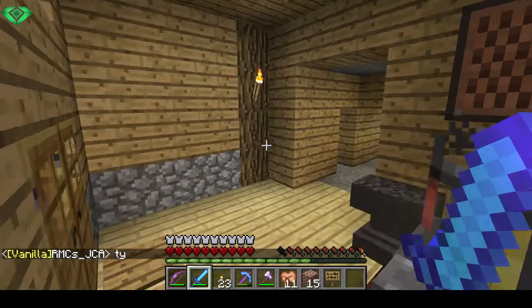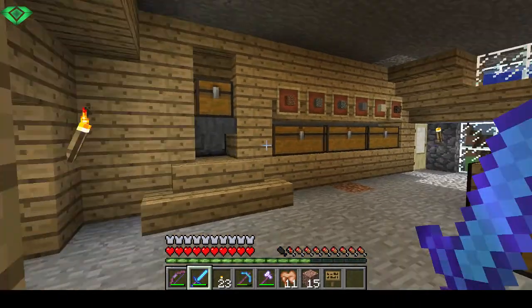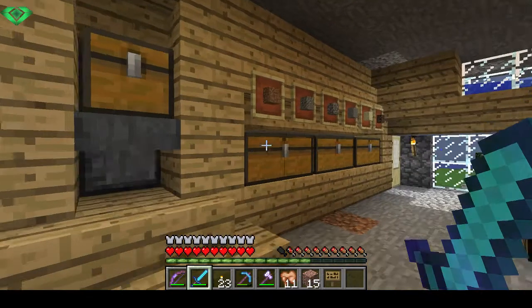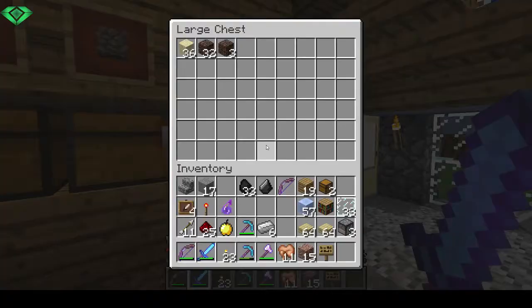I have a surprise. Check this out, fellows. I've got a completely working item sorting system in my storage room. This saves all the gravel, stone, sand. I do have to alter this a little bit.